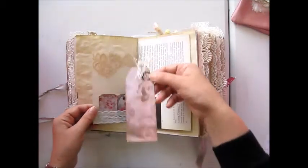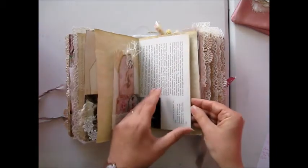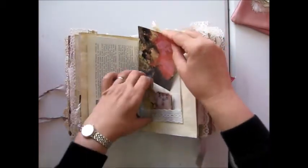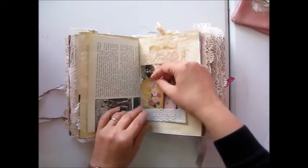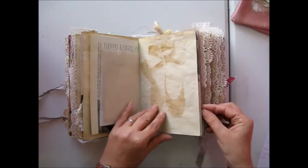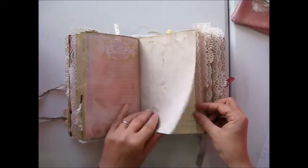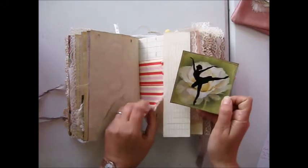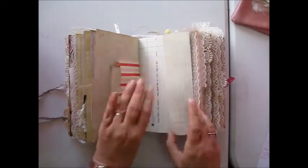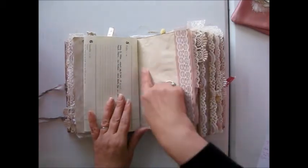There's a vellum pocket with a tag — it's a double tuck spot — and another tag. This is a page out of a history book, and on the other side of the pocket is another one of Mrs Cog's images. There's one of my own cards, another stencil, a tuck spot, another quote, and graph paper on the other side of the pocket with another one of my cards that I've designed myself.